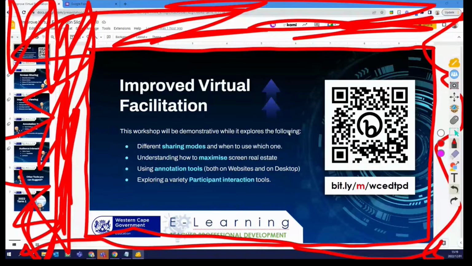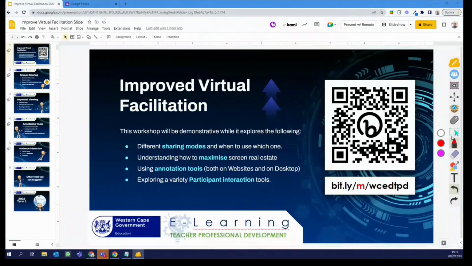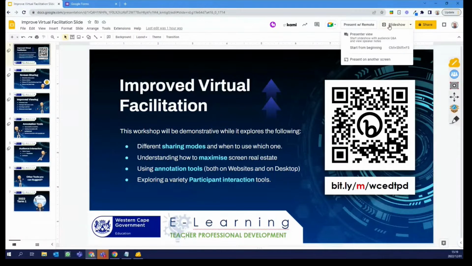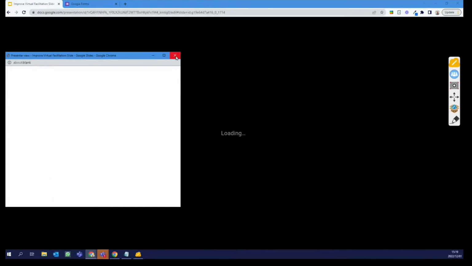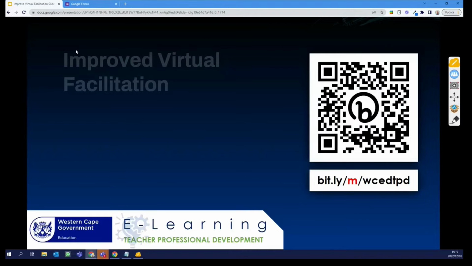Now, I personally, because I like sharing my window, doing it in Teams, and the same applies to other things, you've always got this nice little trick. Instead of just clicking slideshow, going into presenter view is quite nifty in that it will share the screen like this.